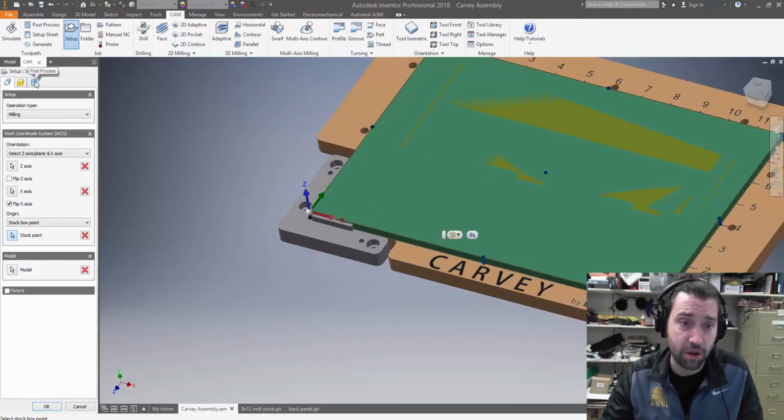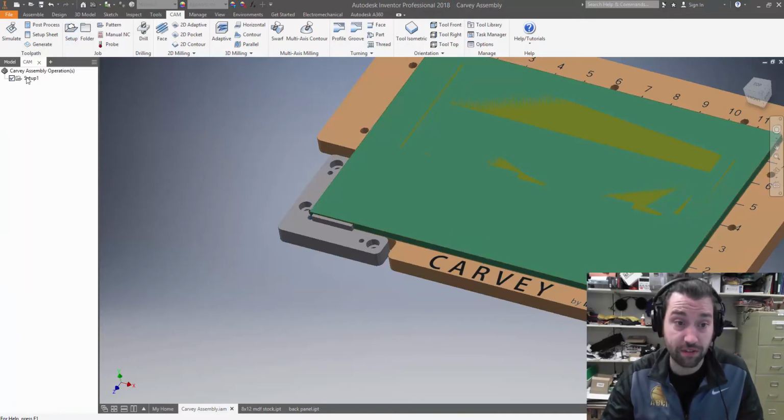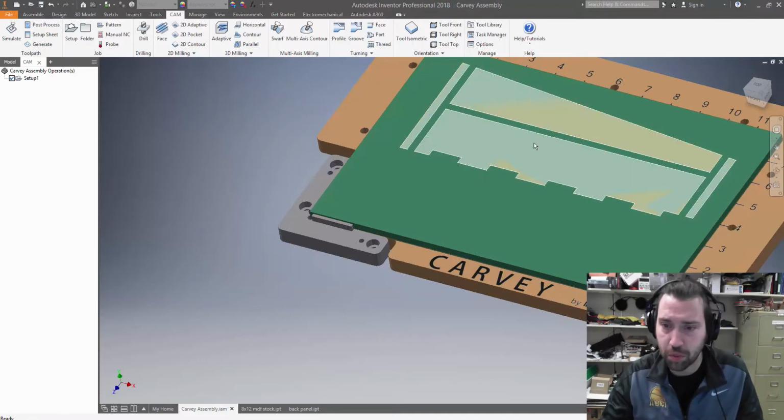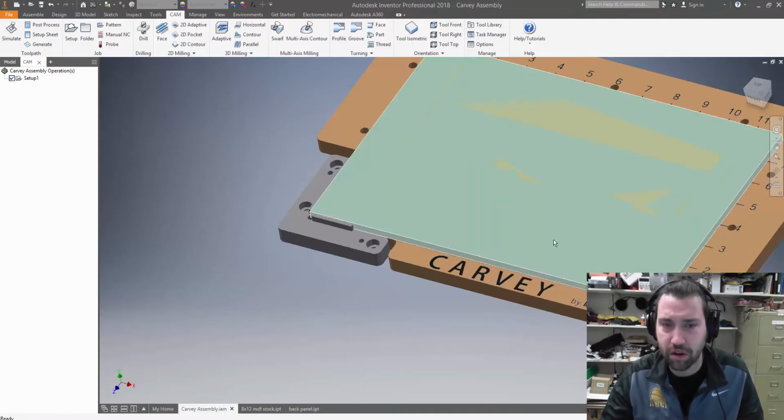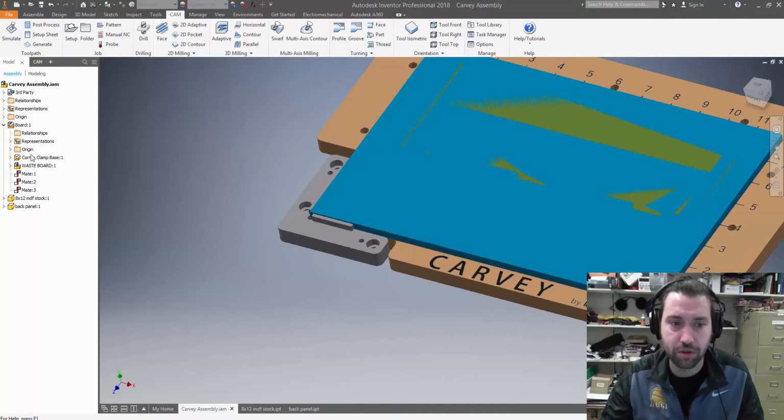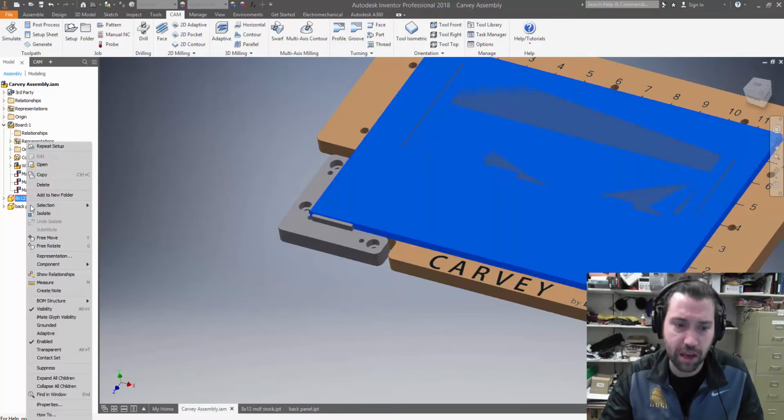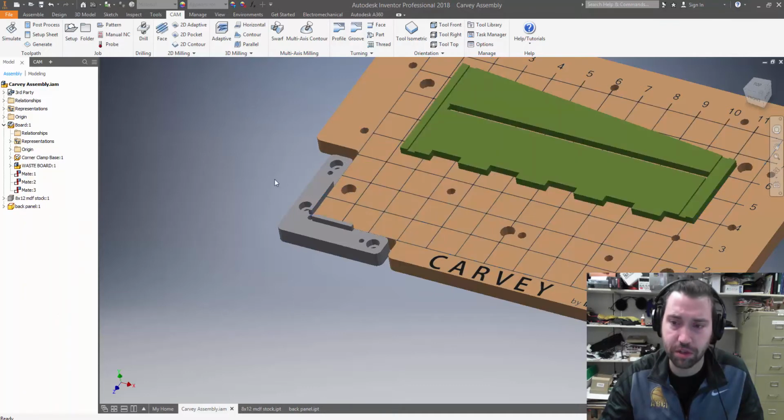And the third tab is post-processing. We don't need to set anything up there, so we can just hit OK, and we have a setup now. At this point, I can't see the model very well, so I would go back to my assembly model view. I'm going to right click on my MDF piece and toggle off the visibility.